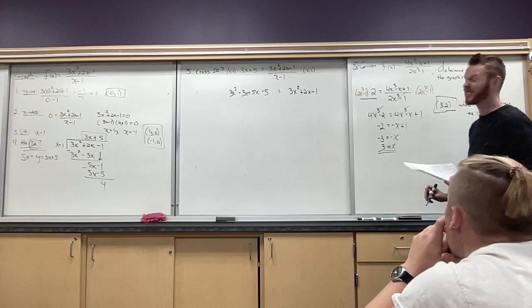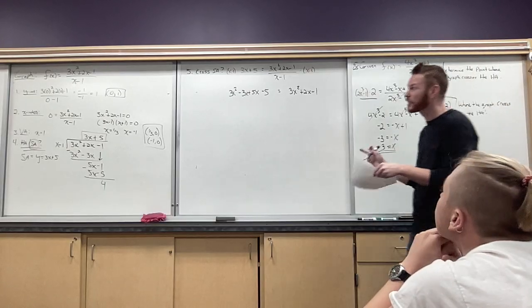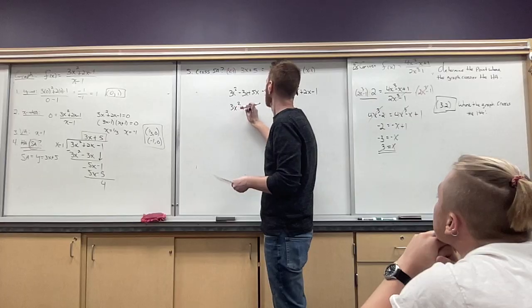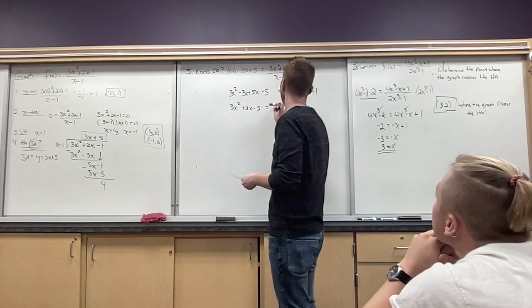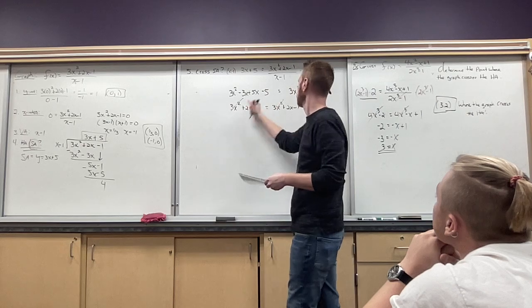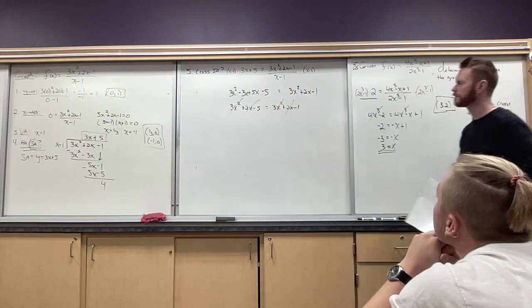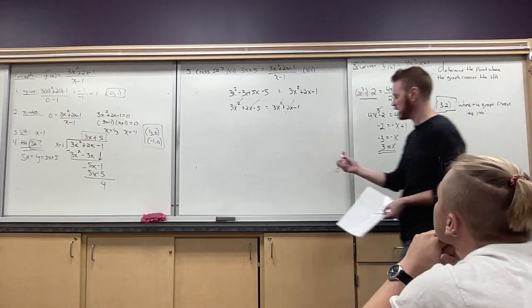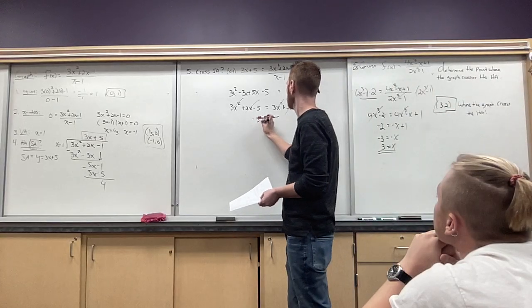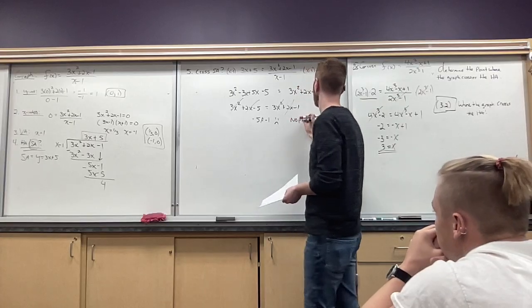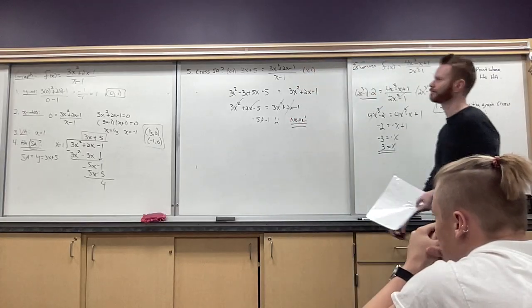I can tell you right now, this doesn't look promising. So that's good. It's not going to cross it, and here's why. This is 3x squared plus 2x minus 5. I have some cancellation that's happening. Now what's left? Negative 5 equals negative 1. No, that's not true. So it would be a nope. It doesn't cross it.